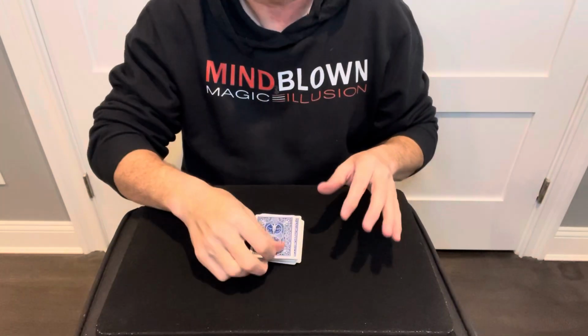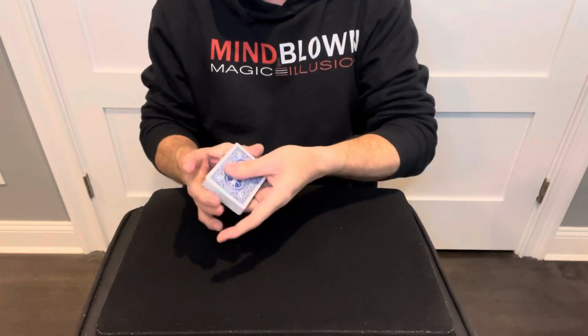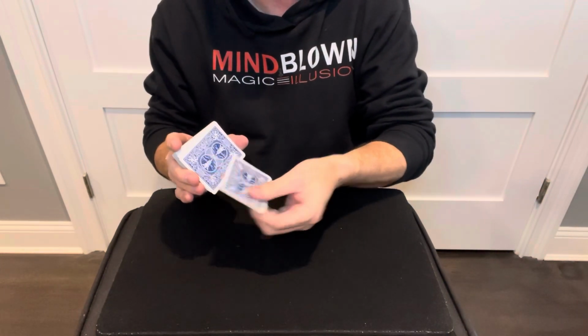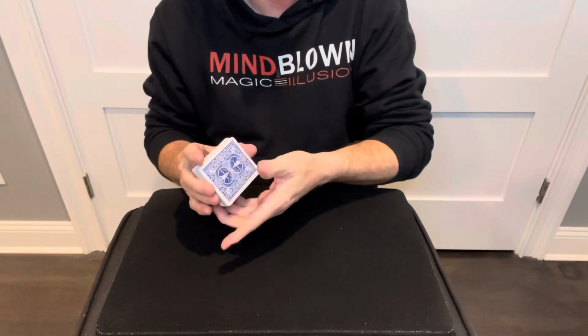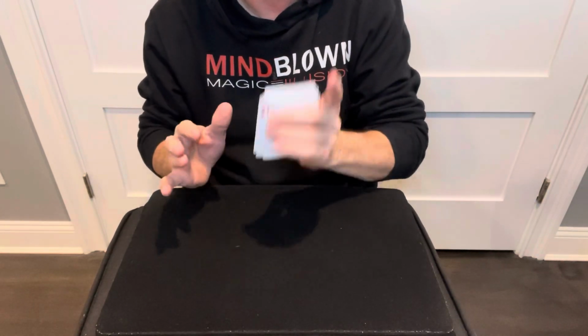Now I'll explain that I'm going to show a few different types of shuffles. And the first one is an overhand shuffle. When I begin that overhand shuffle, the first thing I do is with my thumb, just peel that top card off, which is their card, moving it to the bottom of the deck. I peel one card off, then I toss cards on top of that card, moving it right there to the bottom.